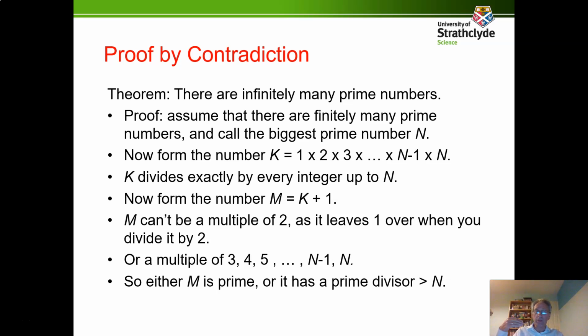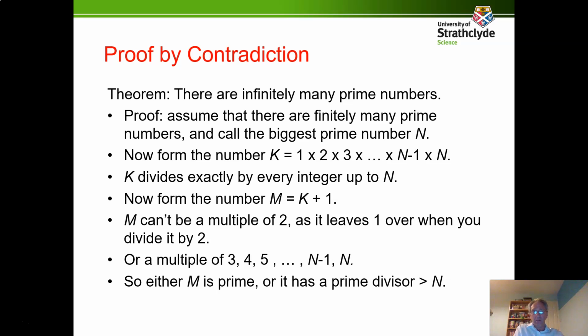So in other words, we assumed that the biggest prime number was 5, and we then showed that there must be a bigger prime number, which in this case is 11, and that works for any value. Try it for n is equal to 7 and see where you get to. Try it for different numbers. If you're already a programmer, you might even want to write a program to do this for you. Basically you input the biggest prime number, and it will then tell you, by following this procedure through, what a bigger prime number is.